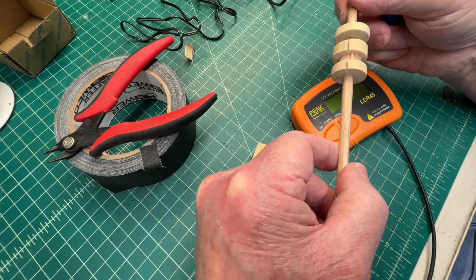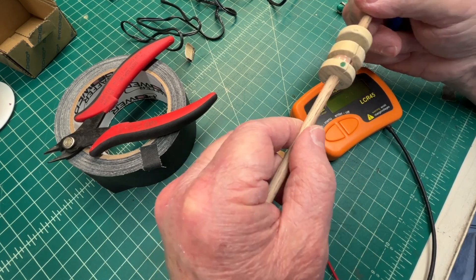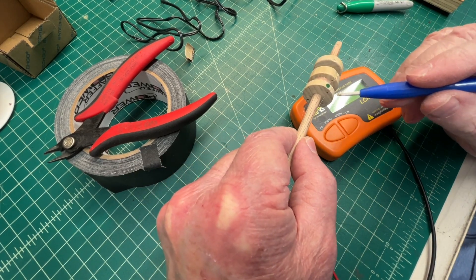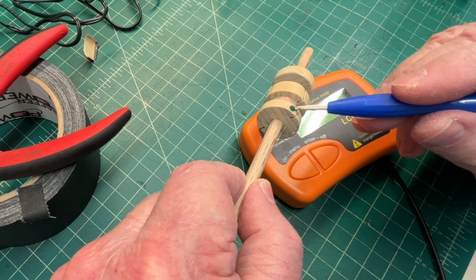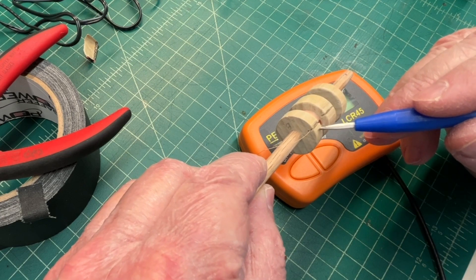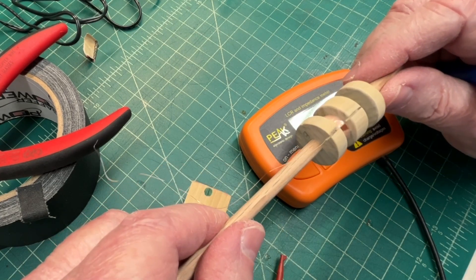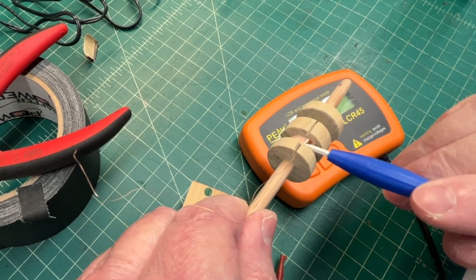I realized I brought the start and the end up in the same slit. So I put a mark here — a green dot to represent the end winding, the most outer winding, and the start on this end. That way, when I hook the transformer back up, I can make sure that I've got the polarity correct.